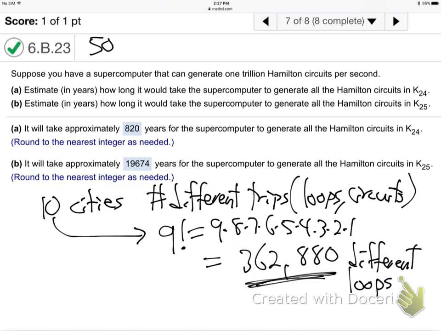You guys have your calculator? Remember, 50 factorial tells you how many different trips there are among those 50 cities. So what if you're looking at 50 cities? That's more like real life. Your plane is going to visit 50 cities in California. What is 50 factorial, or 49 factorial, whatever? Basically the same thing. What is it? It's crazy big. Yeah. It makes the national debt look like nothing.